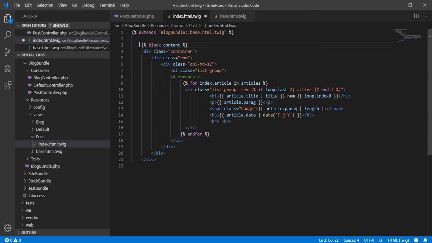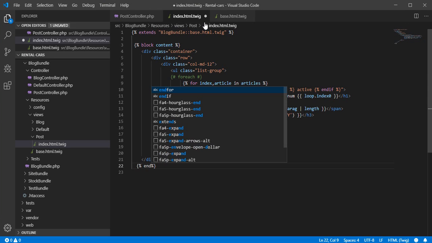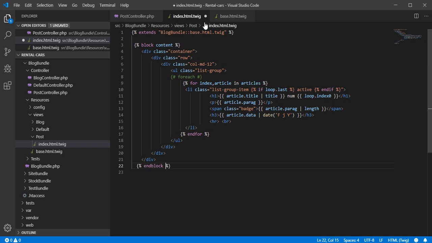And since we open a block, we need to close it. So if we go back, to close this we use the instruction endblock.